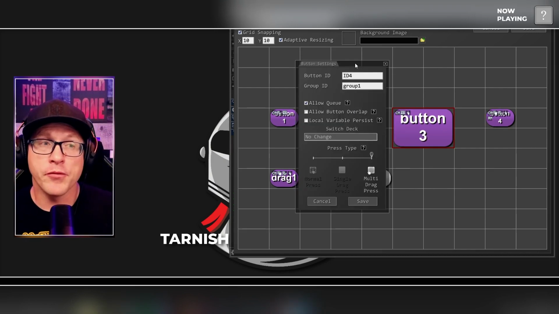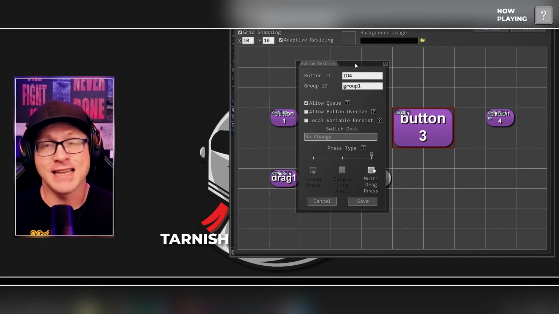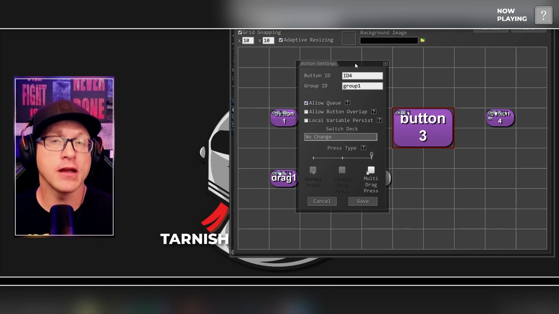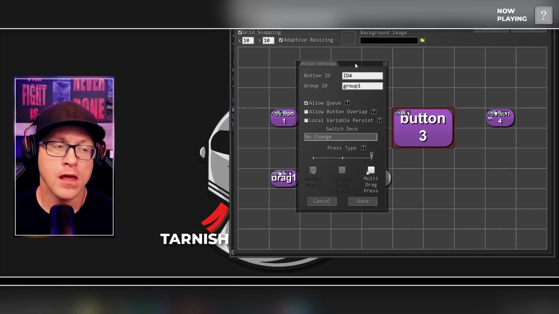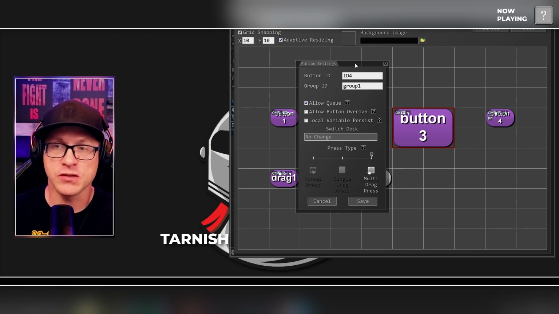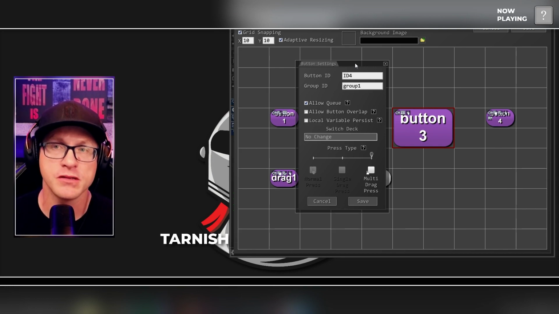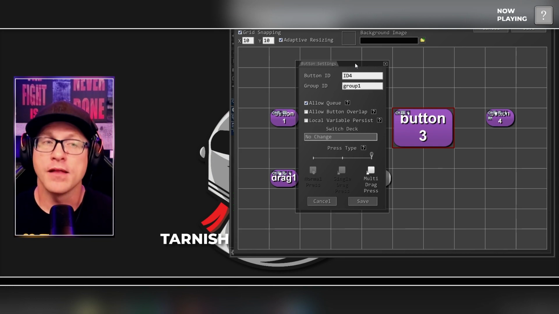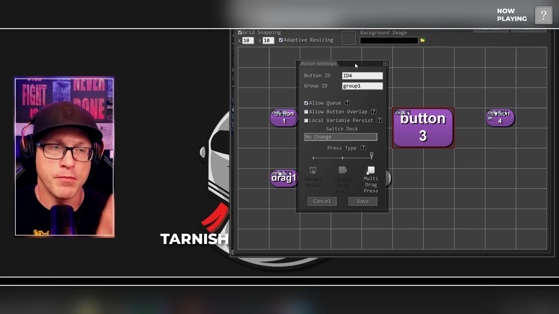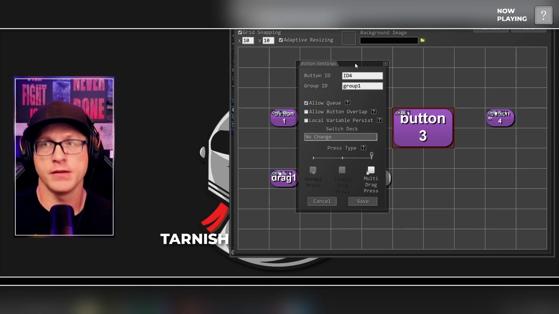So in button number 3, I purposely left the button ID as ID 4. That is a generic self-generated number. If you look at the queuing system, you'll see a whole bunch of these ID numbers and be like, I don't know what any of these buttons are, what's triggering what, if you had like 30 buttons going off at the same time. This is the importance of labeling the button ID to the name of the button so that you can go right to the button if you're having a problem with it.